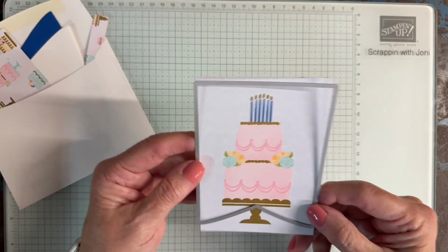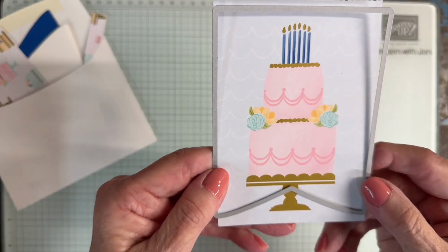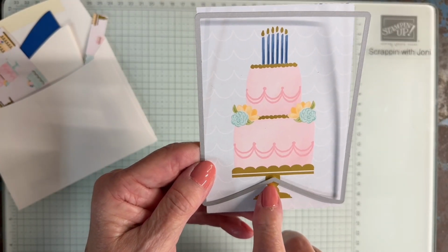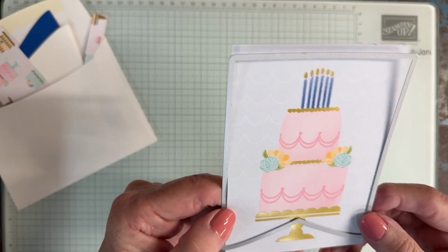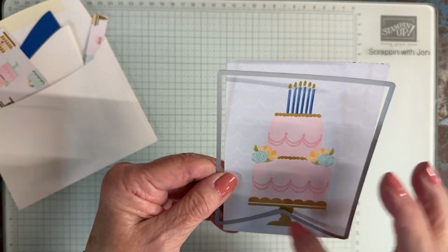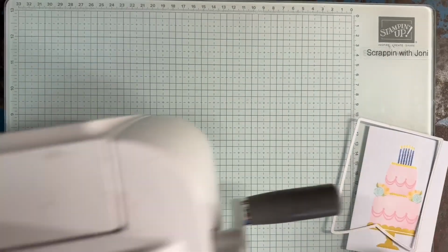And this is the tip I want to share with you. I brought it down, and we're going to cut it together here, but I brought it down and I lined up the center of the banner with the center of the base of the cake stand. So what I'm saying is I don't want to cut it here and have my cake not even. So let's cut this.